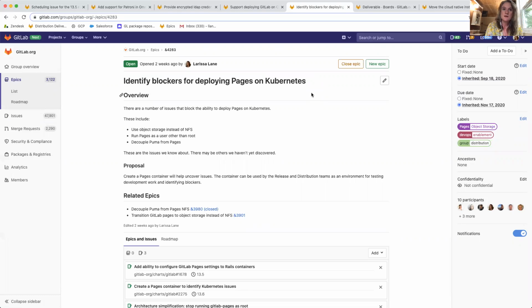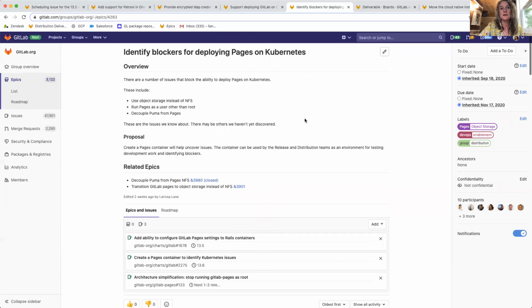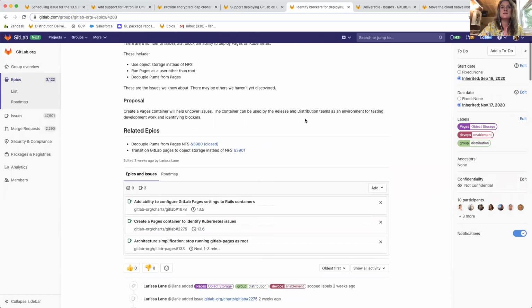One of the big things that we need to do is remove the dependency on NFS storage for Pages and move across to object storage. On the distribution team, we have been exploring things that we can be doing now to help support that effort. And we've identified a couple of things that we are going to be working on in the next few releases.